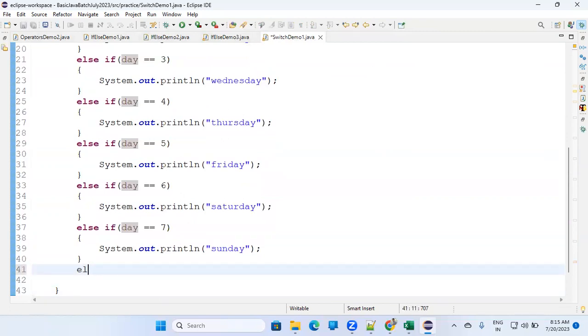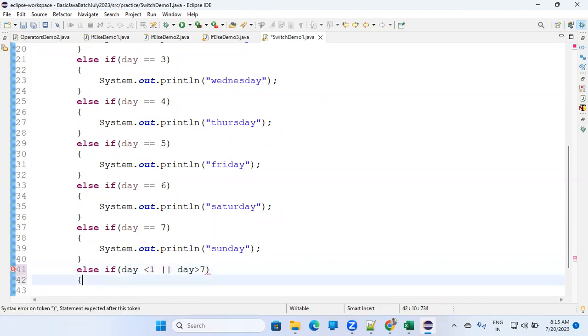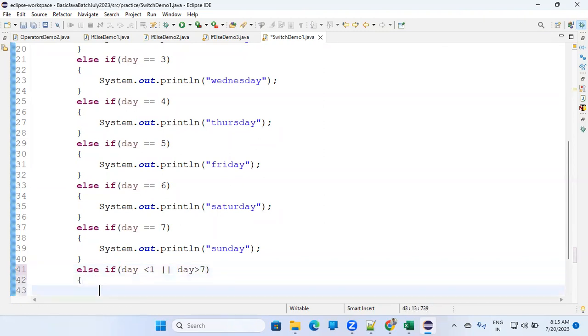No. Instead, what you can do at the end is say else if day is less than 1 or day is greater than 7, then you should print a message, right? That invalid input, something like this.